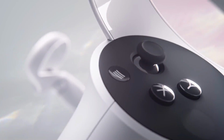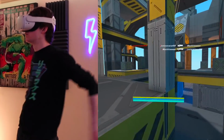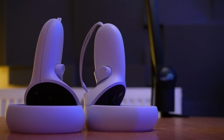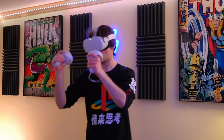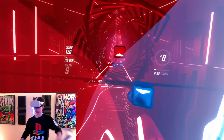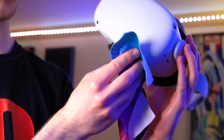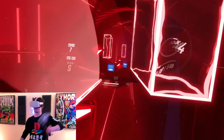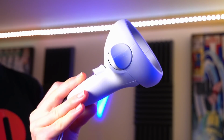The tracking has also gotten way worse. Like, this is one I can't find a specific reason for. The tracking has just gone terrible over the last 100 days. With the controller's full charge and the headset full charge, any fast movement in many games has progressively become harder and harder for the Quest 2 to track. I've cleaned my cameras, I've reset the headset, I've played a range of different games, and still I'm experiencing this rapid tracking degradation. It also seems to be primarily on the left controller.